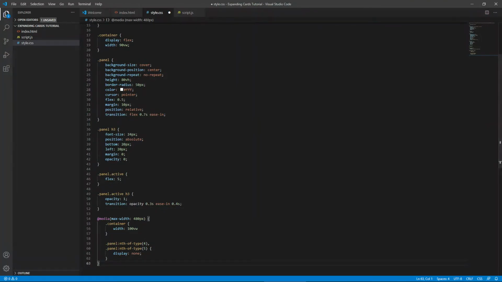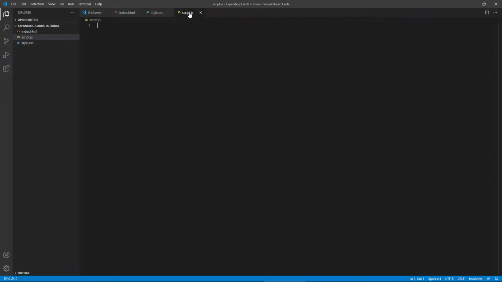Alright, and that should take care of the reference to the media, and that actually wraps up the styling sheet, I believe, if we've got everything correct there. So that looks good. We'll go ahead and save that. Now we'll jump into the JavaScript file and we'll start working on the scripting. This is going to be probably the easiest part.